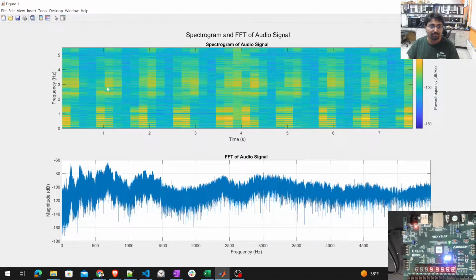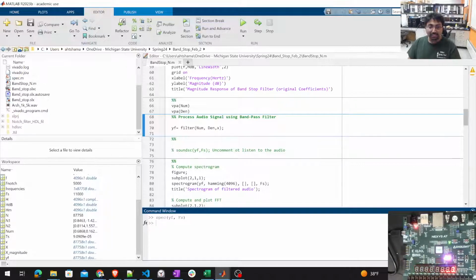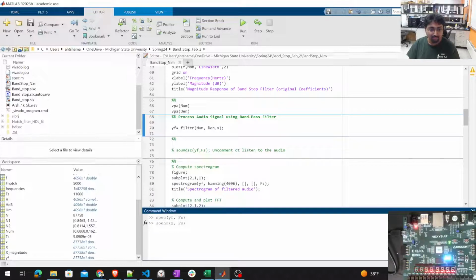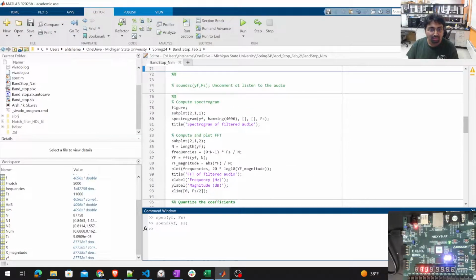After the signal has passed through the filter, you can see that there's no component of 1 kilohertz and 5 kilohertz. Let's hear the sound of the filtered signal, which was YF. Arsh, arsh, arsh.